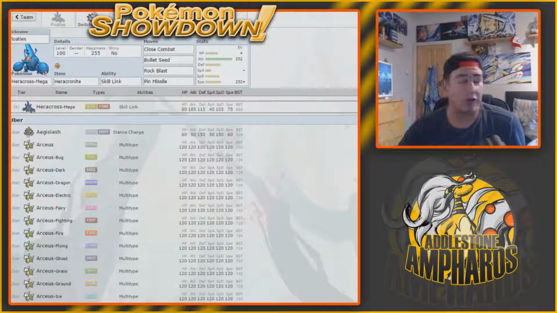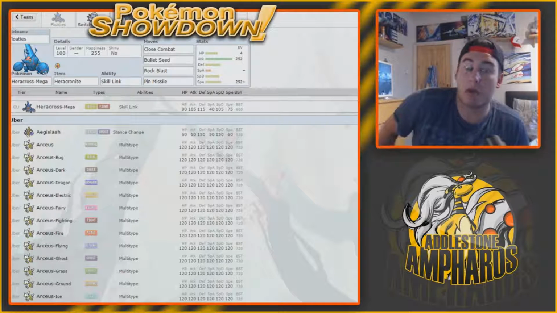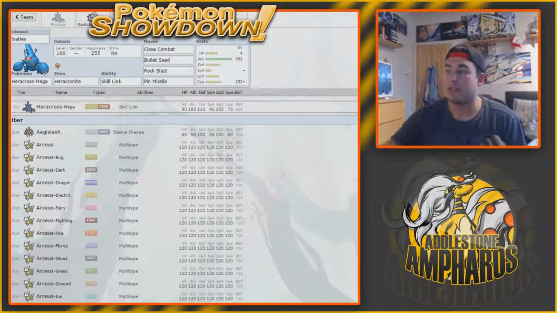Lugia is just such a bulky mon, especially with Multiscale and access to Roost, which helps Lugia get rid of several of its weaknesses, which makes it all the more bulky. And obviously that Roost can then restore that Multiscale. Then the Mega Venusaur, again obviously a bulky Pokemon.